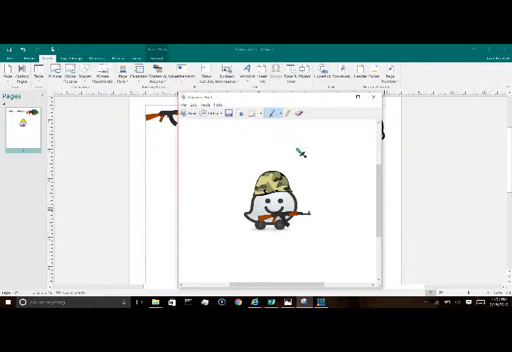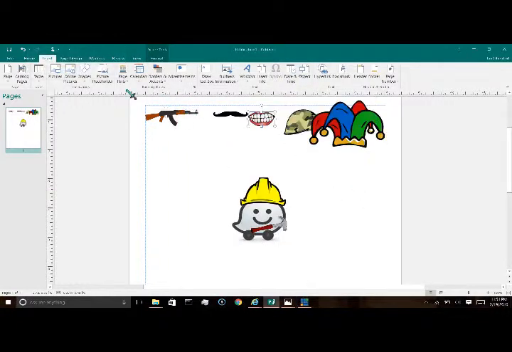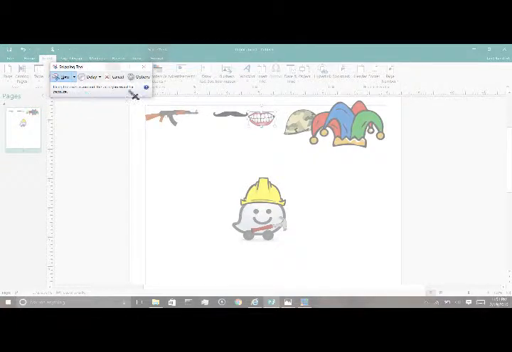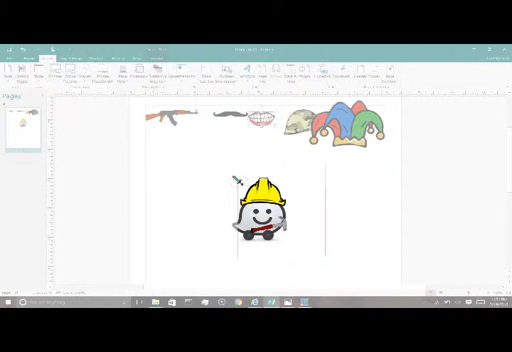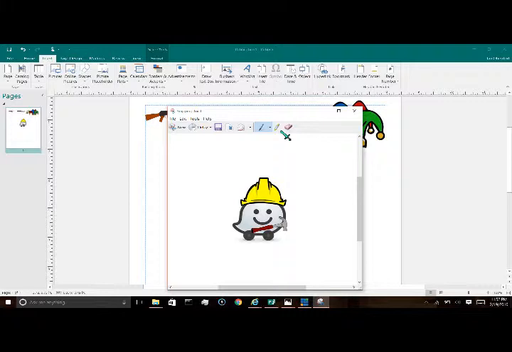Select your snipping tool. It's going to show up as a little tiny box. Let me hit New here. This is kind of what it would show up as, but the screen wouldn't be shaded. Just hit New, and then your screen's going to shade out like so. Select your figure. Give it a little space because you're going to be cropping it when you're in the Google page. Select it and save it.